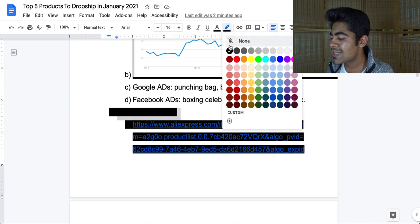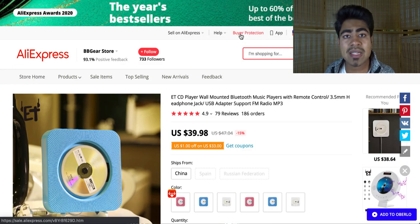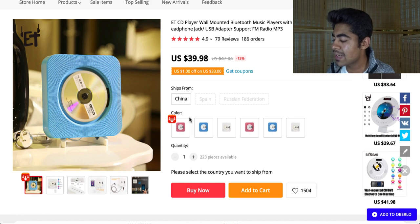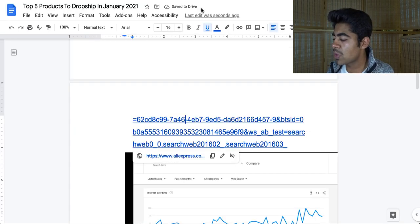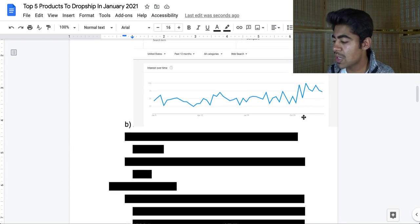Let's move on to the second product on the list, and this is sort of a generic product — it's the CD player. This is so generic that it may be better off to sell on a different advertising platform rather than Facebook. However, you can still try to sell it because it is currently in big demand, especially because more people are spending time indoors. This CD player comes in a more premium version with different colors and high quality images, which is why I chose it. It is a mid-ticket item, selling for $40 plus $5 shipping — you can try to sell this for $60 to $70, up to $100, depending on the images you use and your search engine optimization. Looking at Google Trends, the trend looks very favorable within the past few days to weeks, since about October 25th it has been on an upward trend.